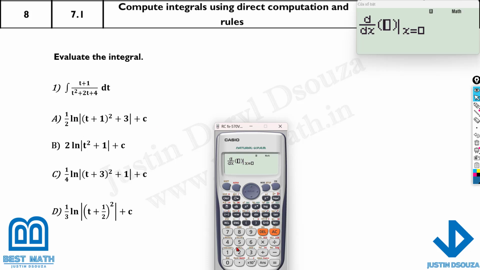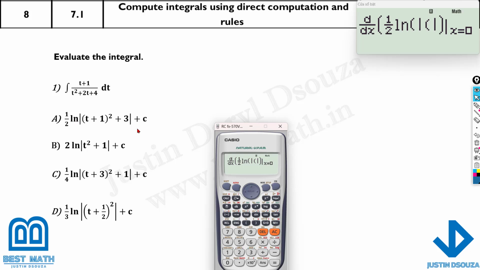So now how do we write it? Half, that is 1 by 2. Now there is natural logarithm, ln, open. But there is a modulus symbol, that means it's the absolute value. To get that, you need to press shift and HYP. If you have the latest model of the calculator, it will be shift and one of these symbols, open or close brackets. Now, for this model, shift and HYP, that's hyperbolic, you will get absolute value. The two lines come up.